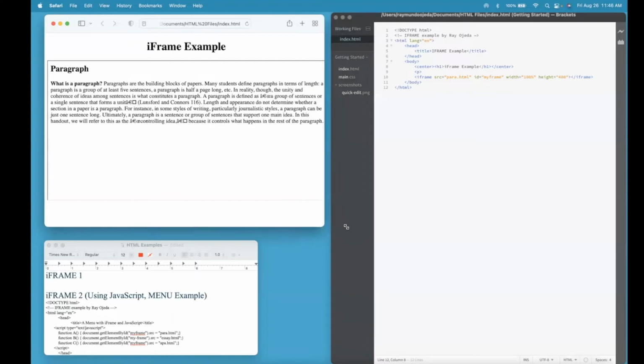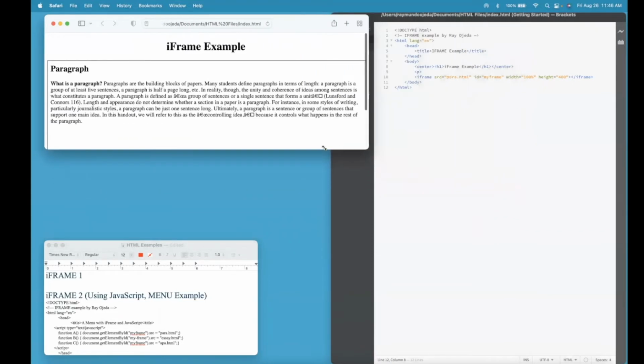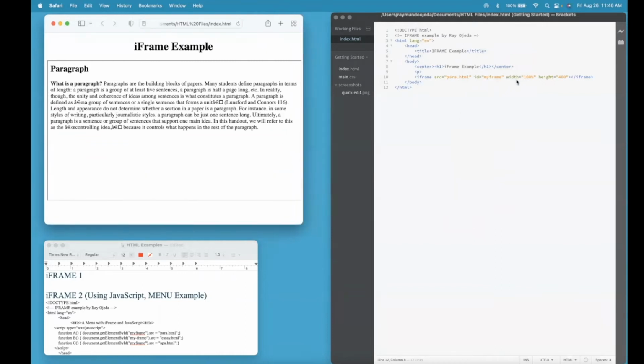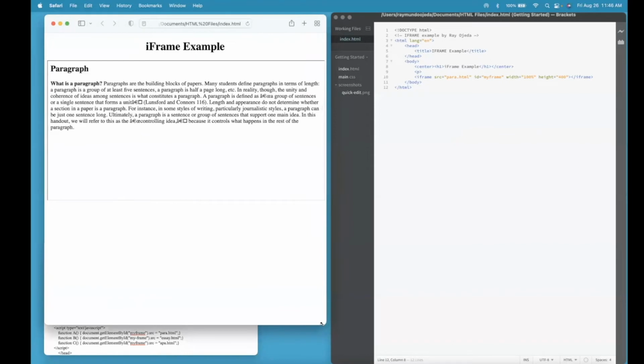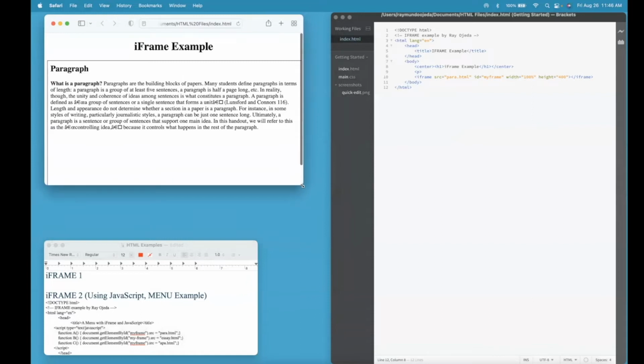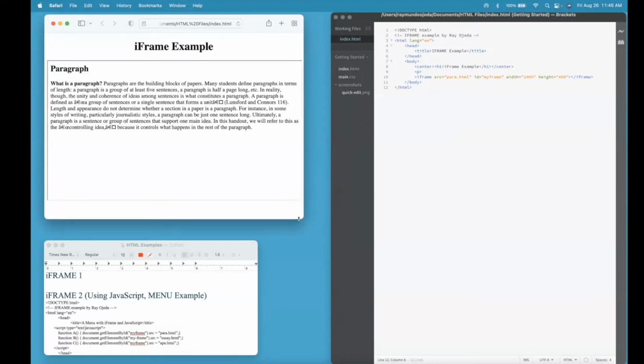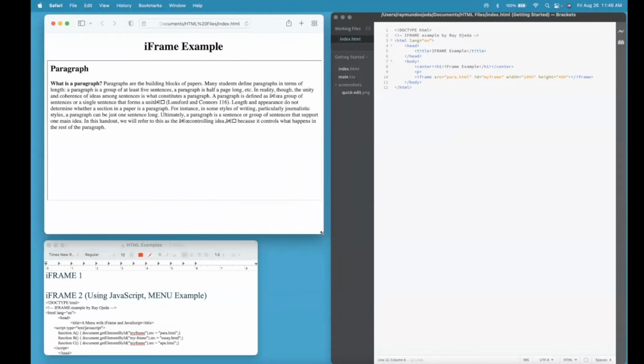That's why when I'm resizing this, you see the frame resizes along with the browser window, because I have a width of 100% and then a height of 400. So no matter how I resize it, I'm always going to have that line right there. And if I go smaller than 400, you see to the right there's this bar. So anyways, that's how this works.